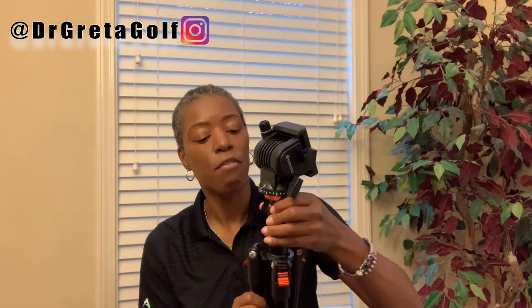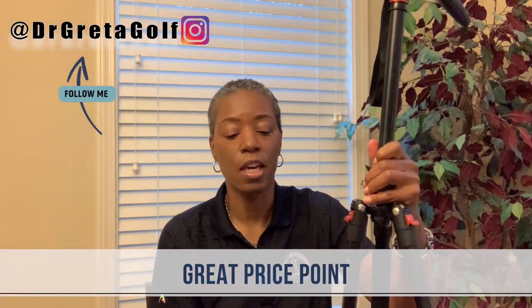Smooth panning head — everything is nice and easy. Let me open it up real quick. Safe and secure on the ground — it's a great tripod. This one has the video head, which is detachable, so maybe you don't need it right now, but for a few dollars more you've got a multifunctional tripod with a smooth pan — no bumpiness. The head on here is built for a DSLR or mirrorless camera, but for a few dollars more you can swap it out for a head that fits your iPhone or smartphone. Easy to work with, durable, lightweight, great price point. If you're going all in, the Geekoto is my first choice, but I don't think you could go wrong with any of the ones I've mentioned.